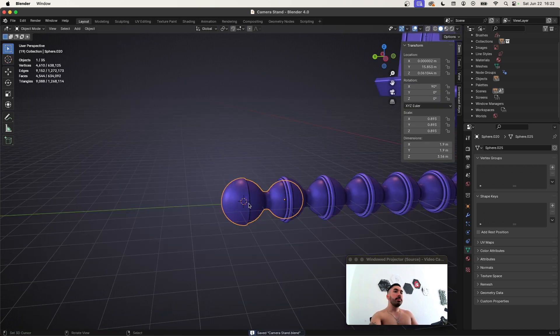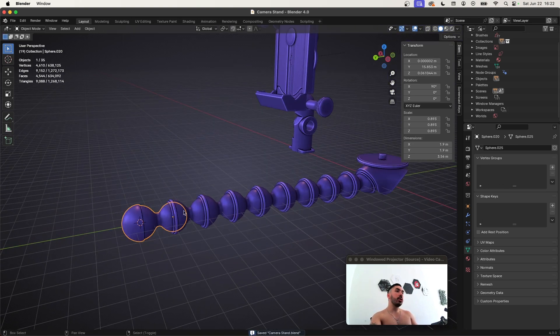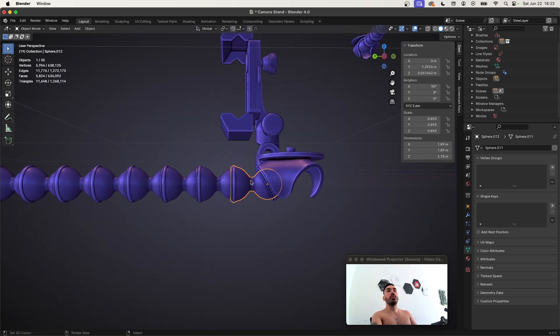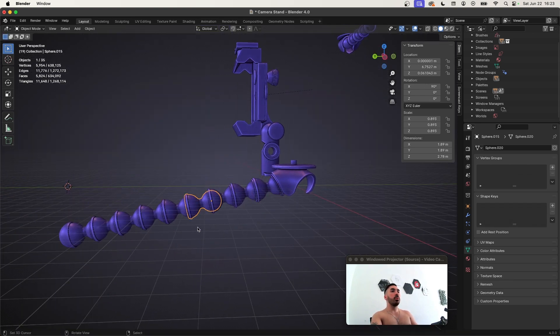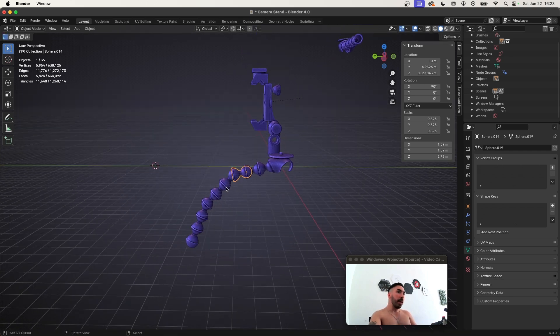Set object shade smooth. This is going to be the part that touches the ground or the table, wherever you want to place your camera. You're going to take the first bead at the end and parent it to the next one with Ctrl-P. Then take the second one and parent it to the third one with Ctrl-P, and just keep doing that all the way to the back. Parent the first set to the hole, and then parent the hole to the hub. That way everything is connected to the hub in the middle. If you rotate this joint, it moves everything with it, but if you rotate one further down, it only moves what is below — and that allows you to adjust the shape of the legs just like you can in real life.